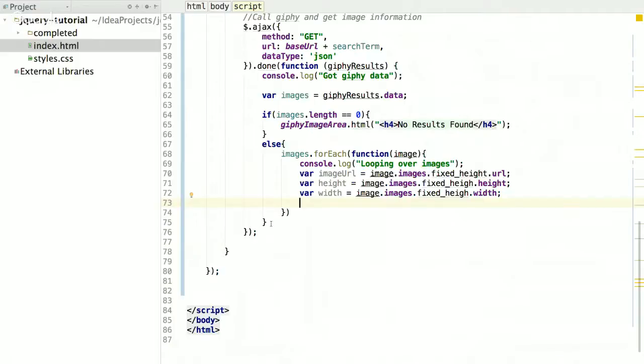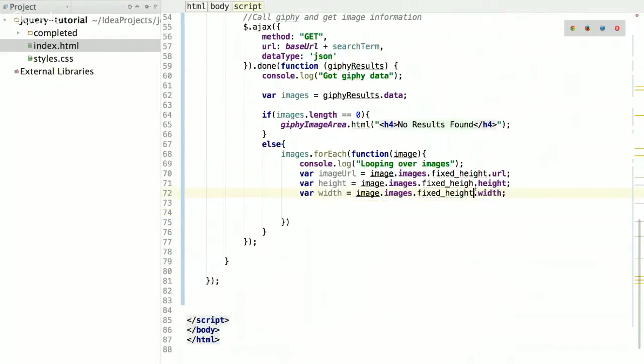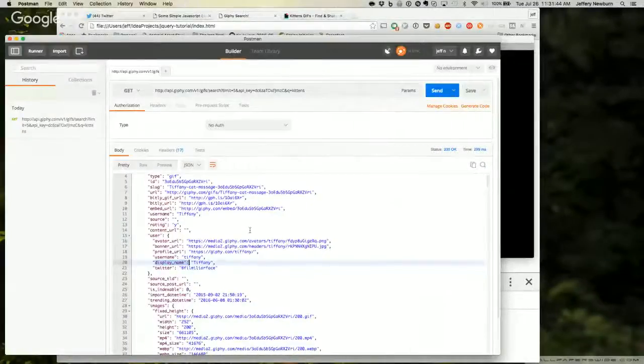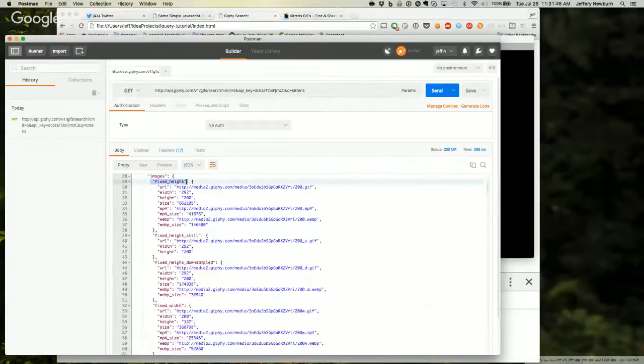Well, look at the data. Fixed height is right there. It's a block. It's not fixed height. It's a block of images that are fixed height images. Basically, if you read the documentation, it's saying you can be assured that every image we send you will be the same height, so that you don't have to worry about, oh, this image is really tall, this image is really small, and all kind of weirdness.